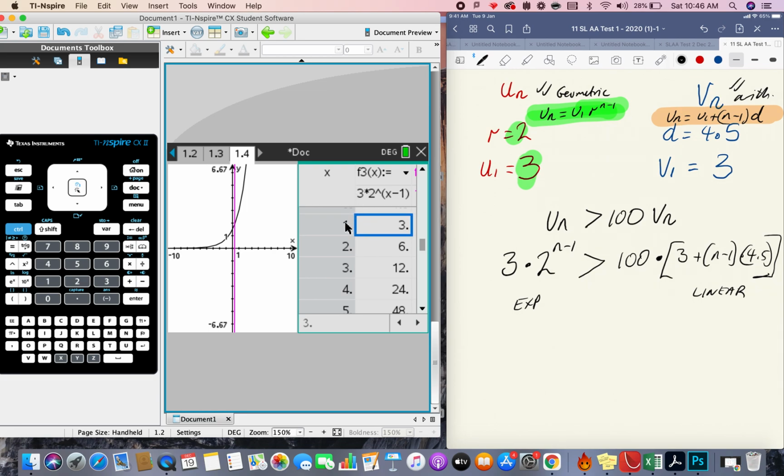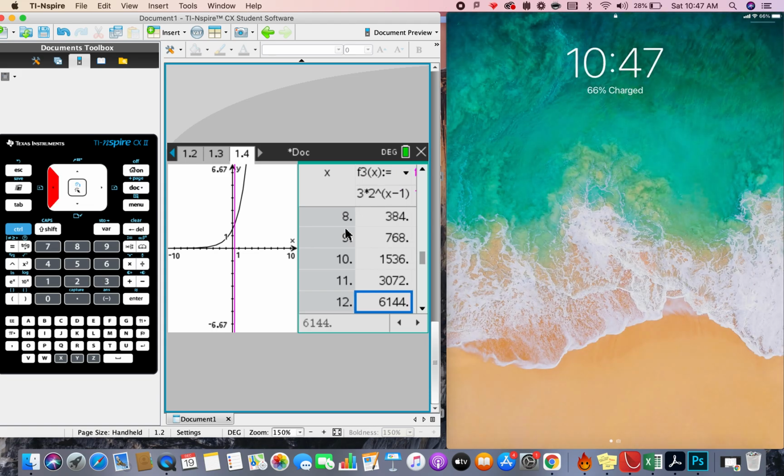Okay, my laptop's just a little bit slow on this, so what we'll do is we'll just go down to the 10th term. The 10th term, the exponential is at 1536, and the arithmetic is at 4000. Okay, so we need to go a little bit further. On the 12th term, when n is 12, the exponential was 6100, 5200. So we're nearly there, aren't we? We can see that it looks like moving from 11 to 12 is the key. So we can use the calculator to our benefit there.